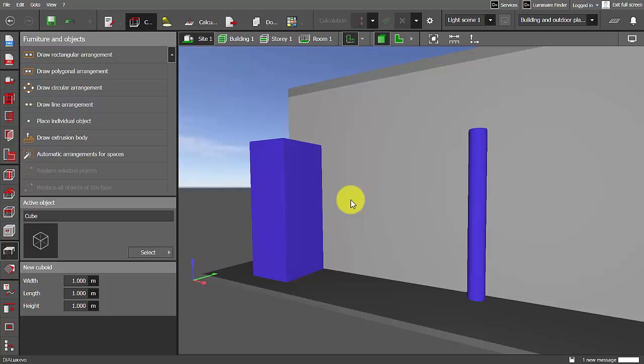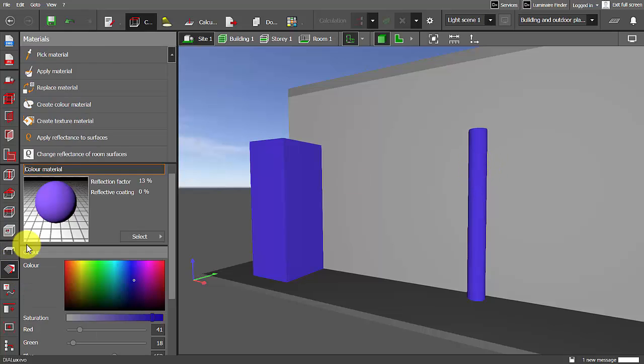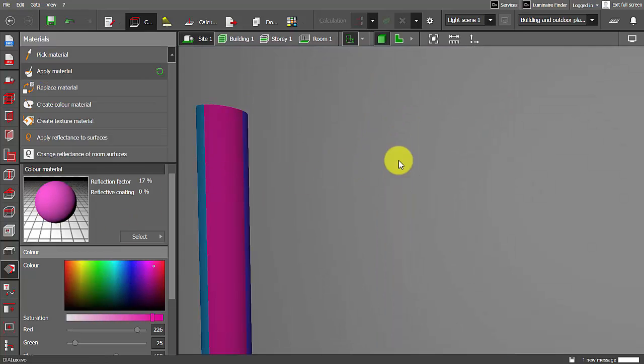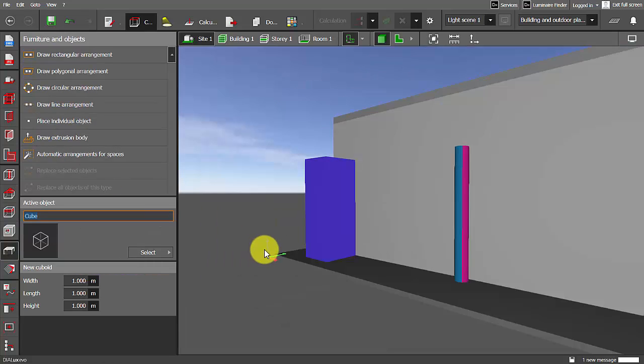I think this feature is going to be very helpful for you while planning your project, especially your facade lighting projects, because I remember my projects wherein if I had different textures for columns, I couldn't replace the material. What I could do is just apply the material individually like this, or say like this, which was time consuming. Let's see if we can make the changes in the standards once I have already started the project.